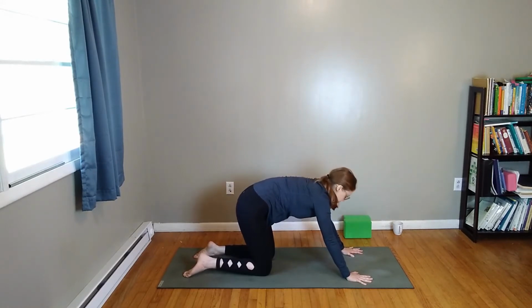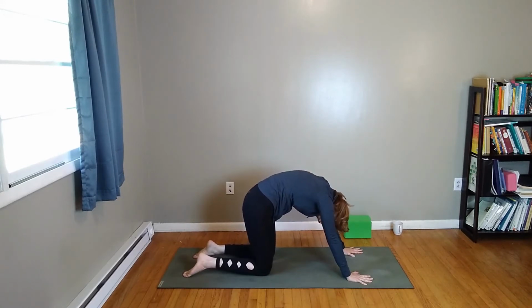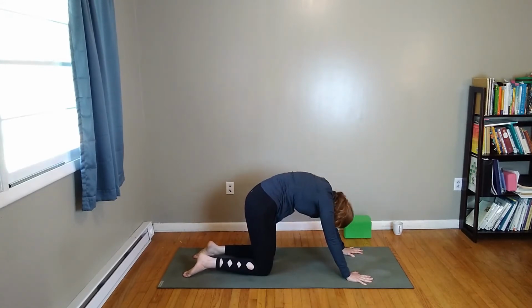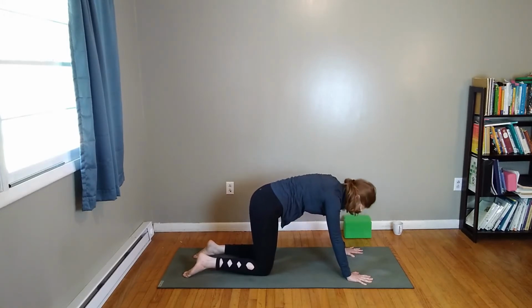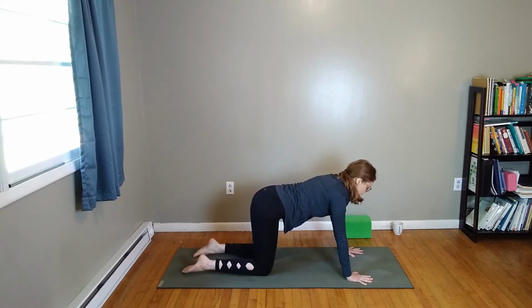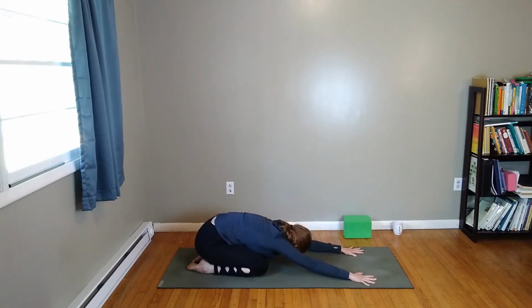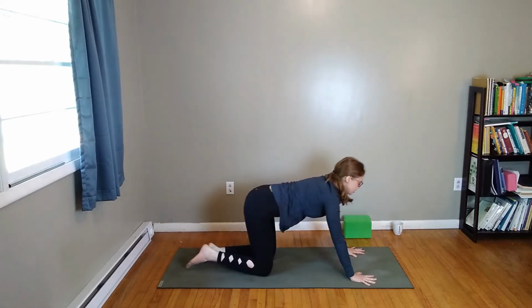Take one more round. Then take a full breath in, finding your neutral spine. And with your out breath, press the hips back, lengthen the spine to your child's pose. Taking about 3 breaths here. Breathing in, rocking forward to tabletop pose.